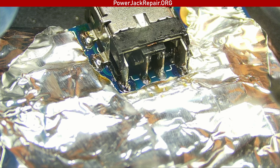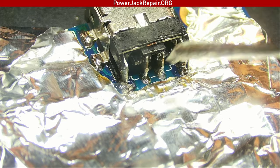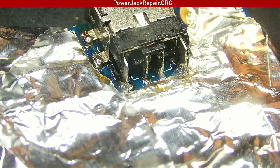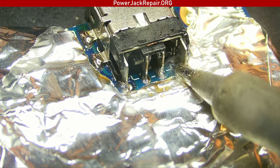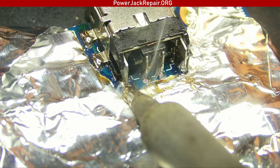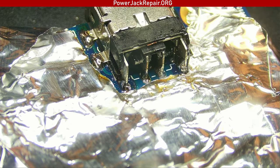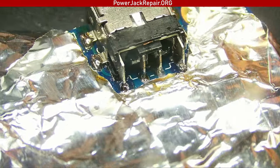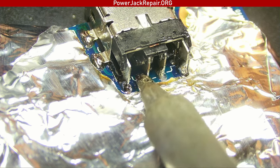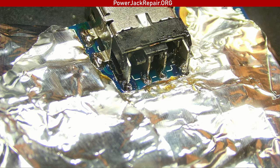Alright, but because this is a ground, it requires a lot more heat. As you can see, the solder here and the solder right there did not penetrate the board really well. So I'm gonna bring a different iron in and hope that since we have initial contact with the pad, we're gonna add a little bit more solder and everything just gonna flow nice onto the pad right there, you see? All right, now let's do exactly the same thing here, right there. Excellent, good job. Excellent, let me do the same thing here. All right, good job.